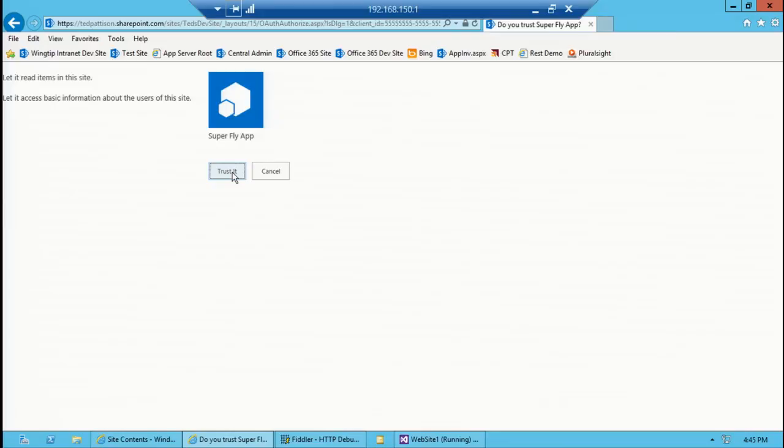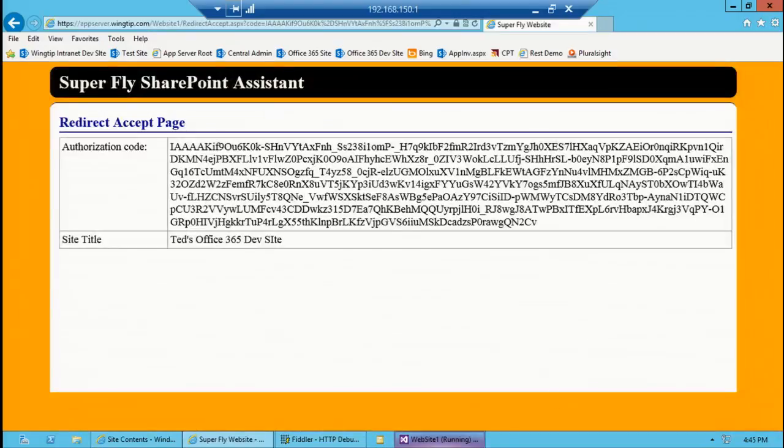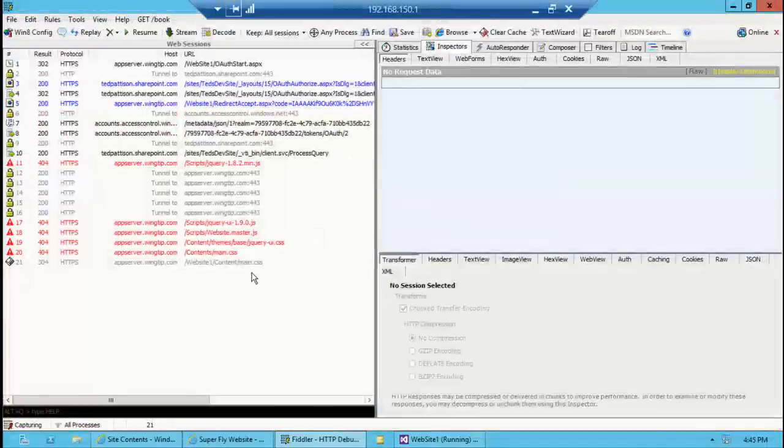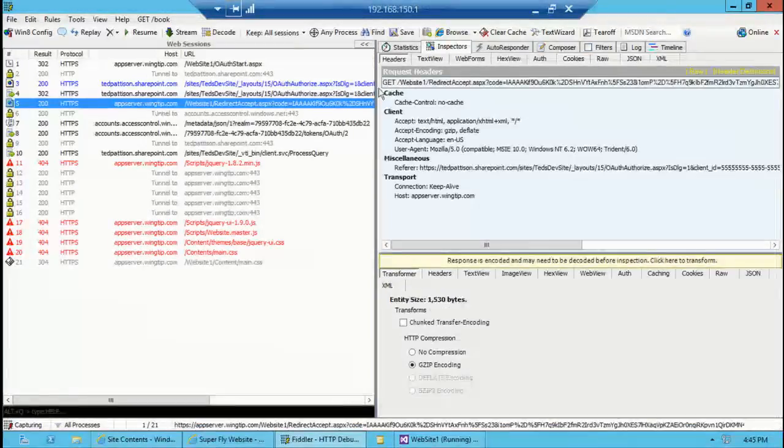And now, if the user says, trust it, what's going to happen is SharePoint knows where the redirect URL is. And what happened here is that it sent content back to the app server inside here with redirect accept. You can see all the different parameters, including the authorization code.